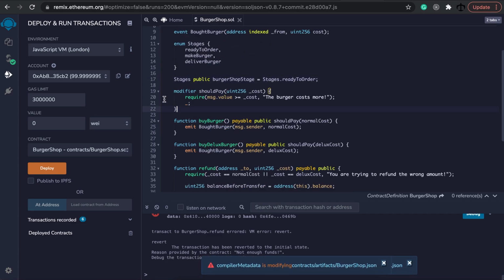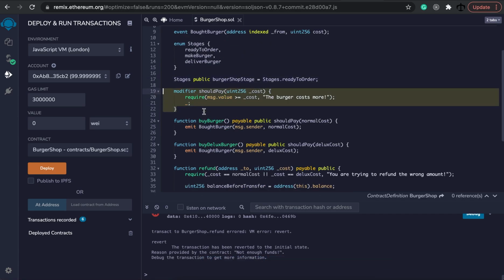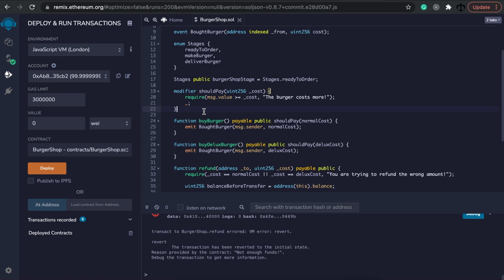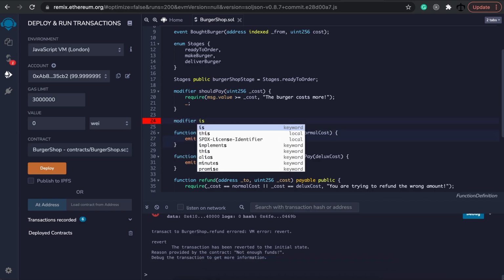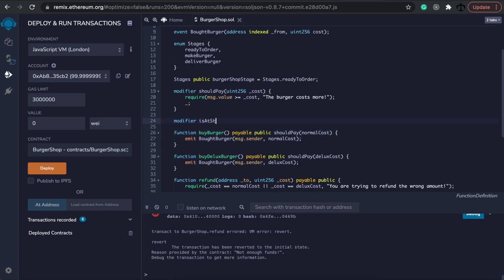Yes, another modifier. This modifier will be checking at what stage this should be in order for us to execute the function. So we're going to need a modifier to add to our function, and let's start by defining it down here. So we're going to say this is our new modifier. Let's give it a name, isAtStage.